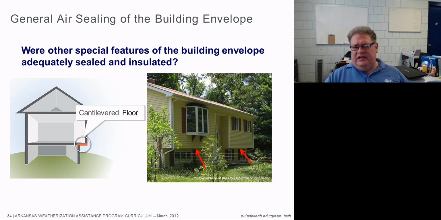Here in the picture on the right, we can see some very good examples of cantilevered areas. As a matter of fact, even on this bay window, we have a cantilevered area that needs to be dealt with. And then we've got these exterior walls over here that are around this inset door. We would call this home here in Arkansas a split level. This is what our basements look like here in Arkansas, where they're half exposed in the front and they're walkout in the back. You can just walk right out of them in the back.